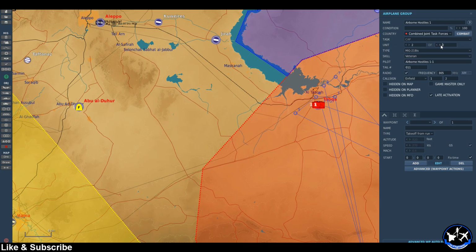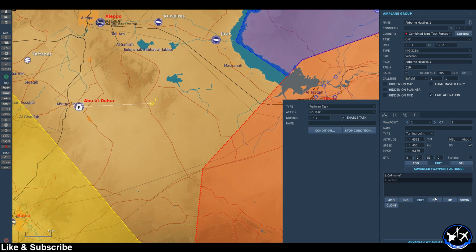So let's go ahead and select 2 of those. That can be one option, and they will just get airborne. In fact, let's set them to go to 450 knots straight away, and they can just go.